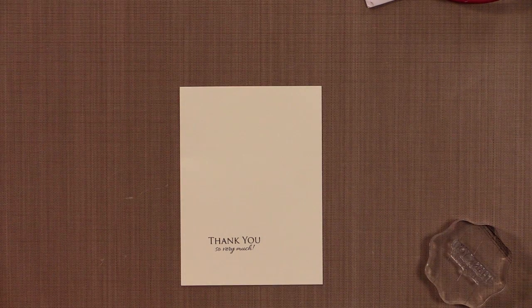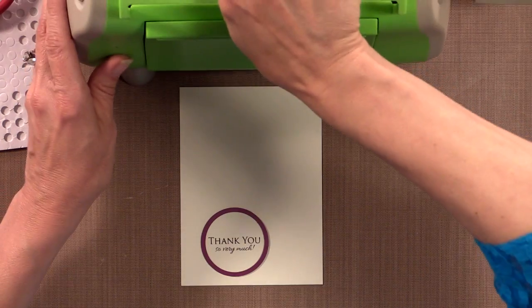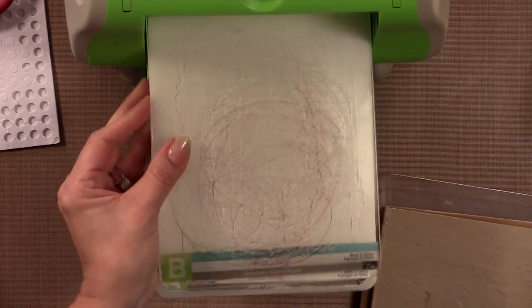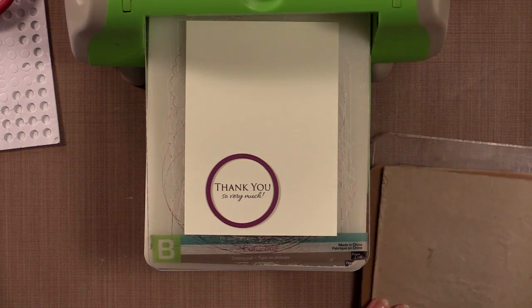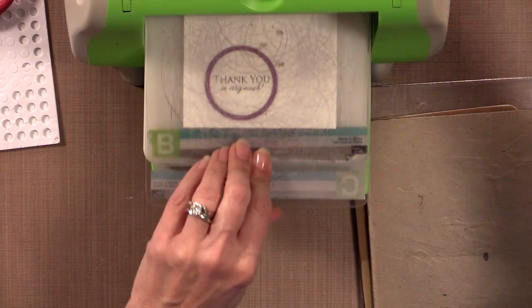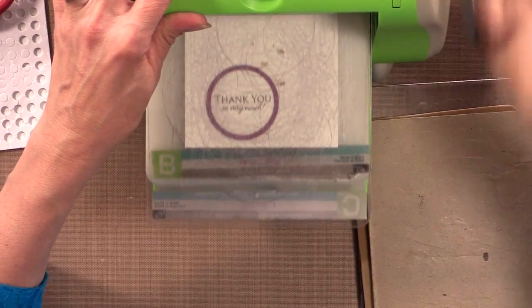And then I'm going to find the right size die, which I think will be this one. There we go. All right. So now I'm going to grab my Cuttlebug here. And I'm going to start with an A and a B plate. And then add my piece of cardstock and my die. And if you have other dies like Spellbinders dies or round punches or any of that, they will work just fine. So you don't have to use these dies to make circles. Run that through again just to make sure. Okay.